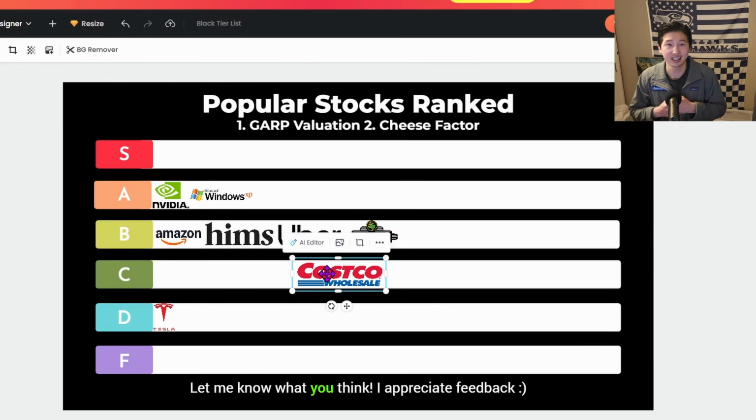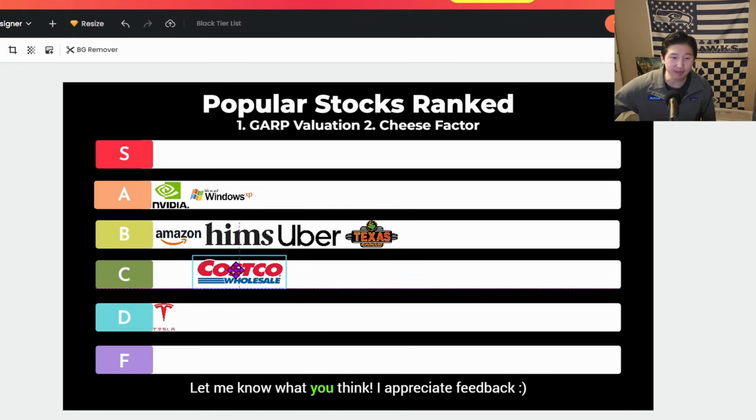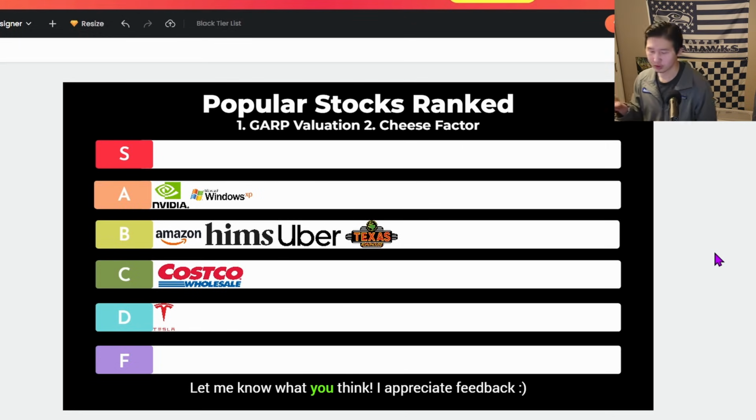So their financials, fundamentals, and the business itself is really high quality, but they're just overvalued. And they're not even overvalued by a little bit. I think they're overvalued by too much. So I know this is controversial, but I think I'm going to have to put Costco into the C tier. But hear me out. I think if Costco's trading multiple was closer to like a 30 or a 28 or 25, they would be in the B tier. Easily, right next to Texas Roadhouse. But the fact that they have a 45 PE ratio while executing revenue growth of 8%, I think it's easy for me to put them into the C tier.